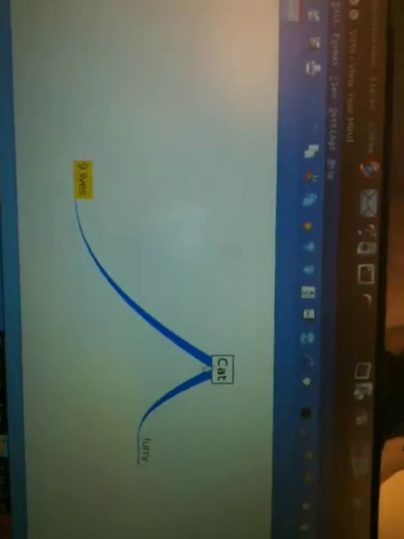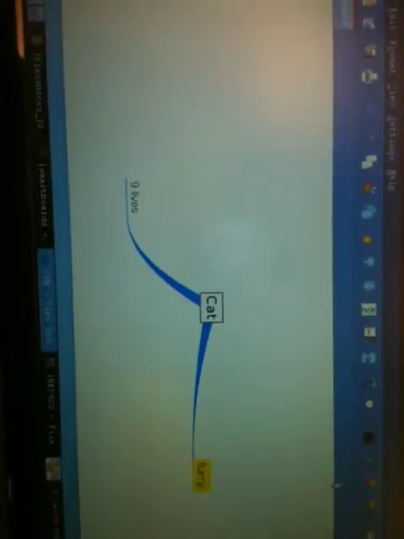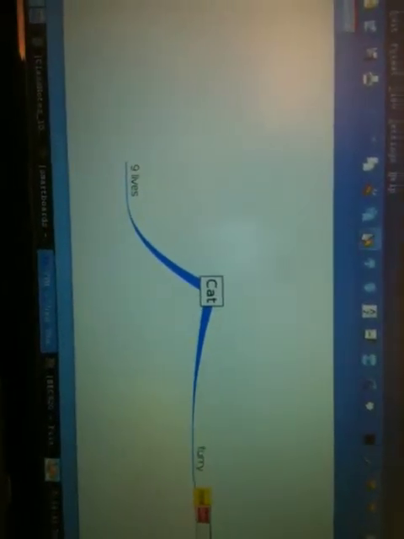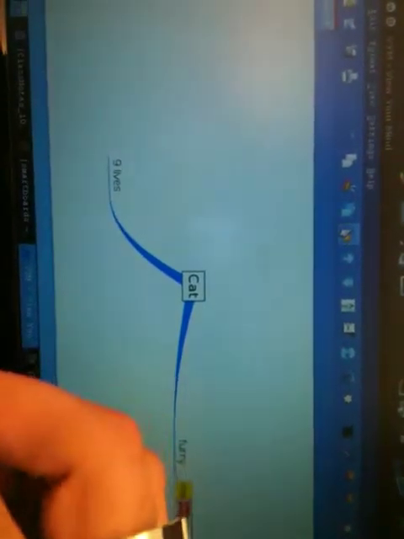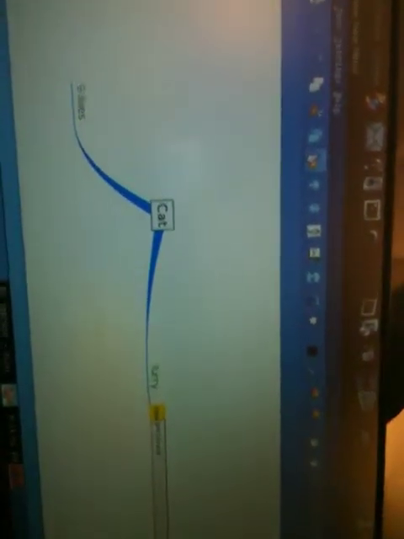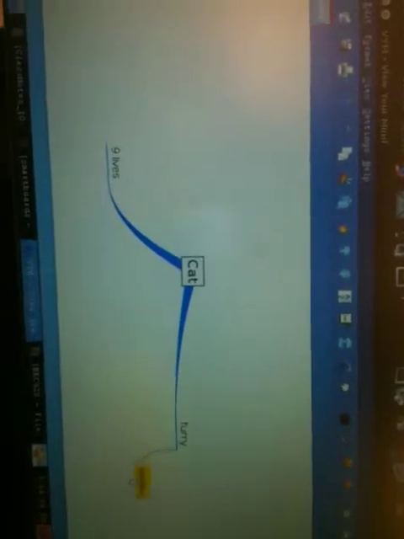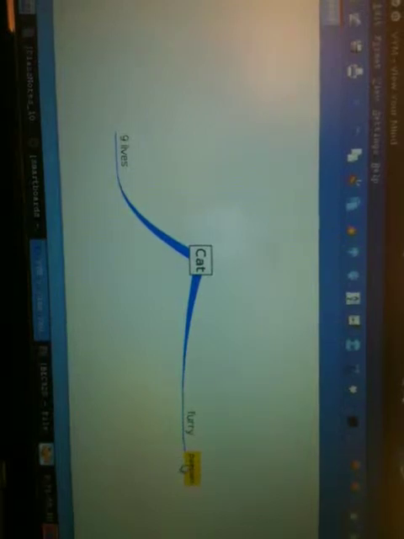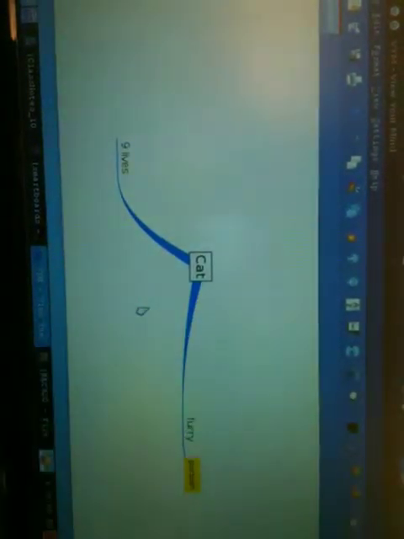I would put this in the middle. There's cat, 9 lives, furry. What other qualities of a cat? Maybe there's even varieties of cat, like Himalayan or Persian. And gradually, as we do this, we start to visualize all these aspects of the animal in question, and so on and so on. And we can add pictures and all that sort of thing, and this actually helps us.